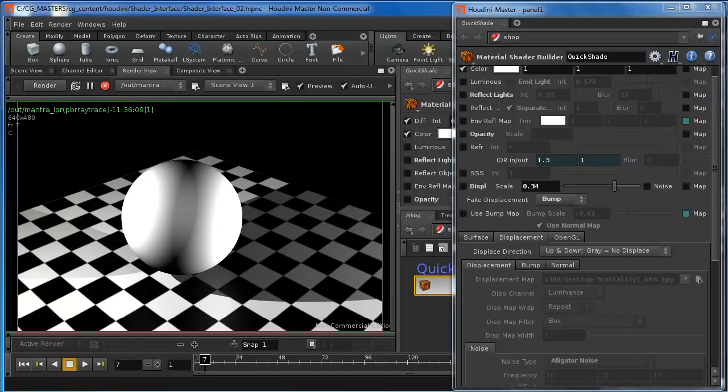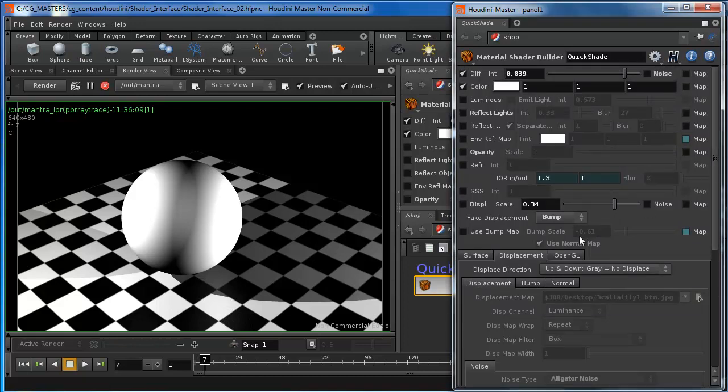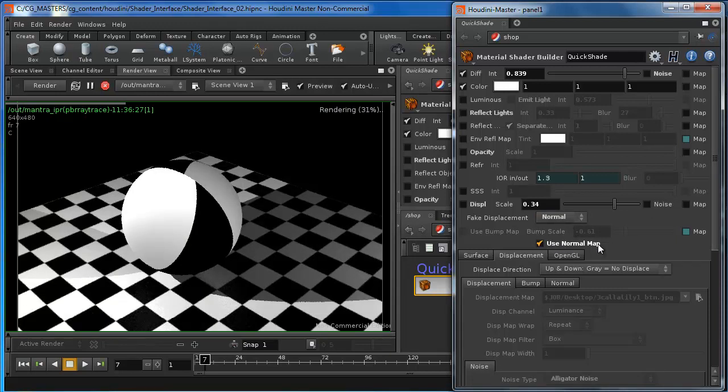Now there's one last thing that I'd really like to take care of in this interface. Unfortunately, I can't right now. And that is, I'd like to add a normal scale, and I'd like to have a normal map and a normal enable over here. However, I'm not going to go to the trouble of doing that because currently normal maps are not working in the matched surface shader, and this is as of Houdini 11 production build 658.